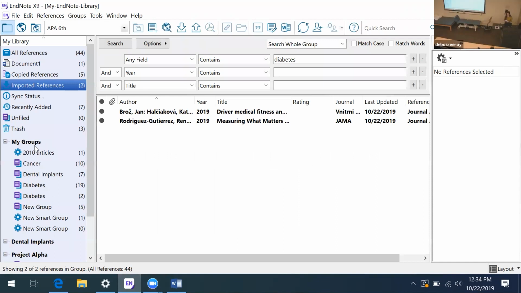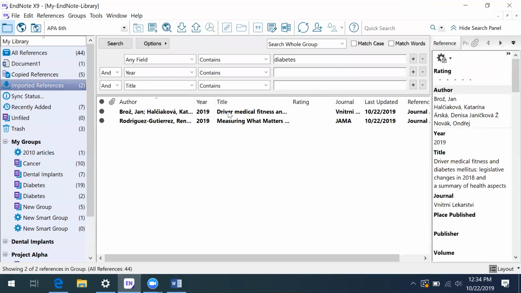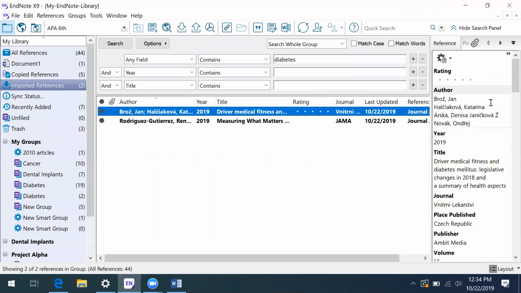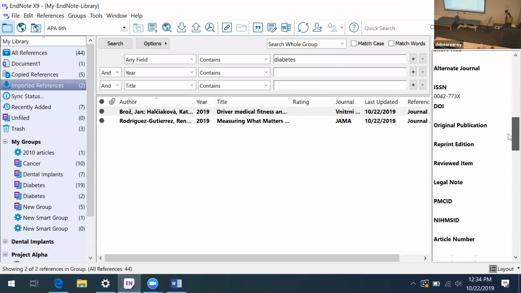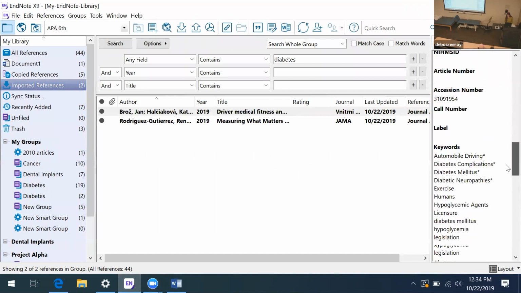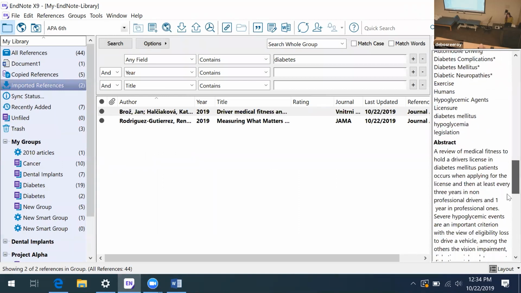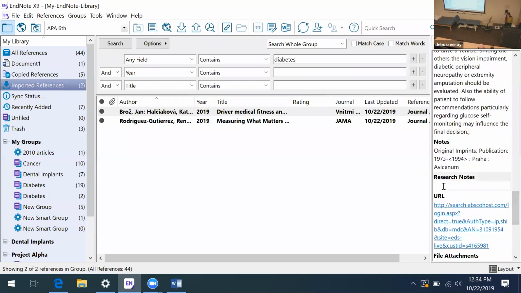You can also create custom fields to use within the citation. So if you click on the article, your citation information is off to the right here. If you use the field research notes here, you can add in any little tags or notes to yourself.